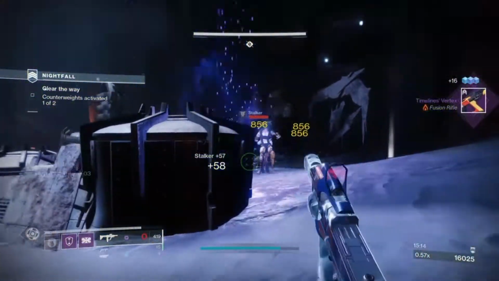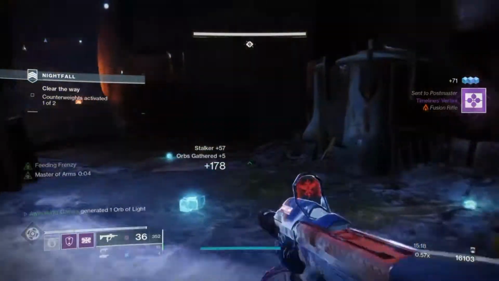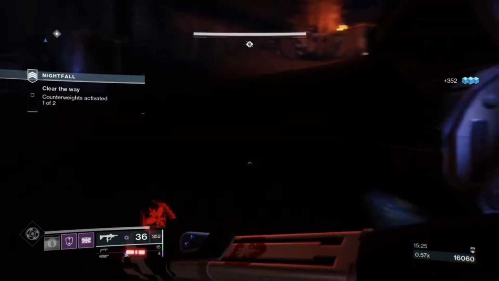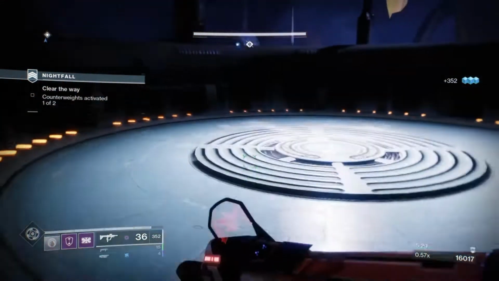Finish the ads, gather any ammo or orbs you find, then jump on the next counterweight. Like the first counterweight, jump off halfway down so you can control when the next wave spawns, which will include the Vengeful Hand mini-boss.